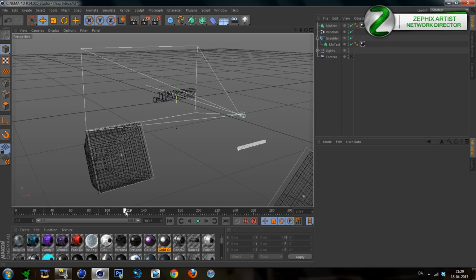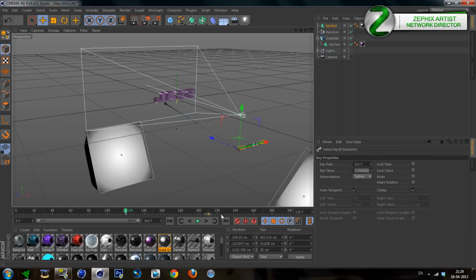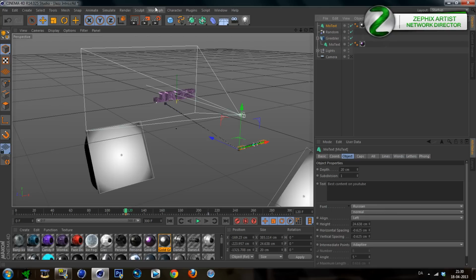Let me just see if I actually made the key. Yeah, I did. So again, just highlight this little square that you see, or click on it, and go to spline and linear. Wait a second, like this. Okay, so I also want the random part for this one. I could of course use the old one, but I just want to use a new random.